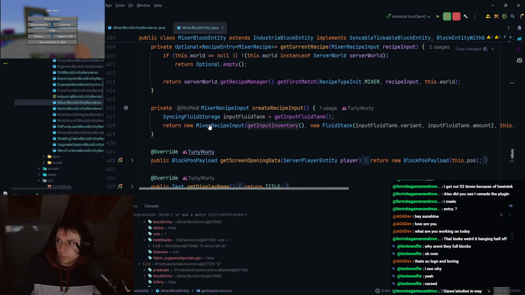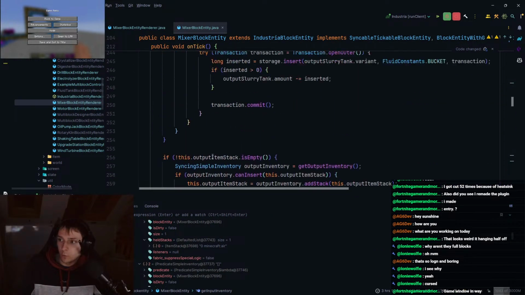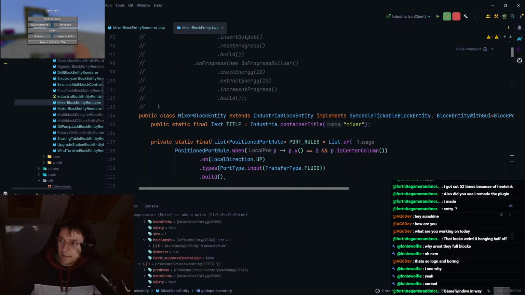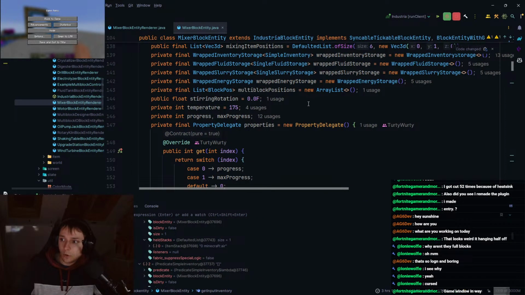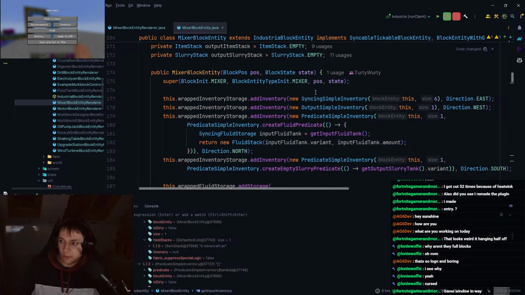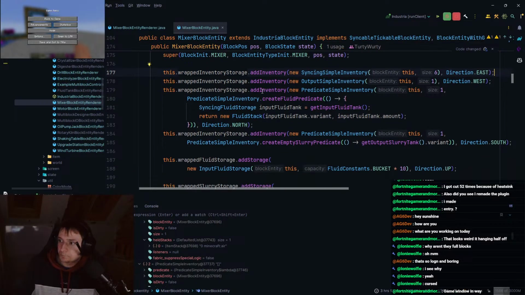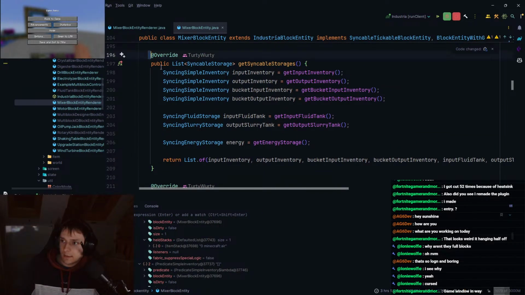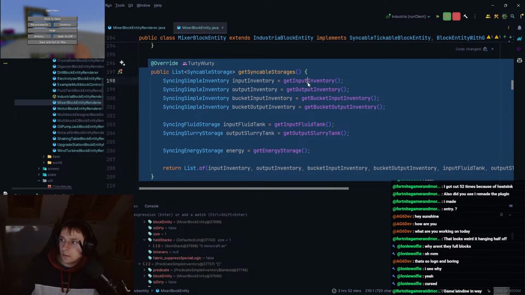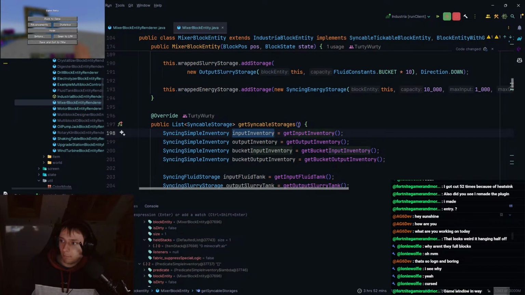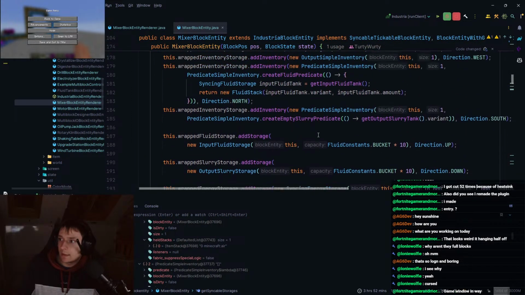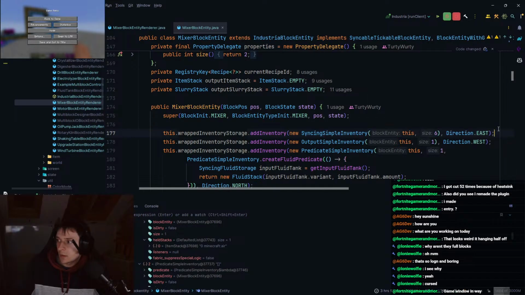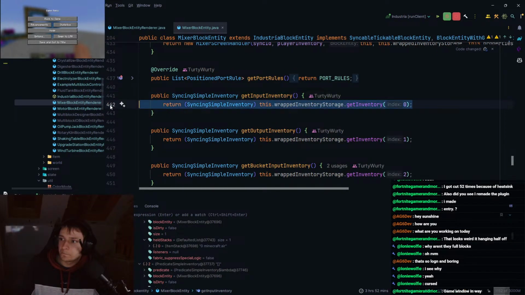Let's have a look first of all: is it a synced inventory? Because if it's not, then that's instantly going to tell us. I mean, it should be, because this all worked previously. So it is, this is a synced inventory. Okay. And is that in the syncable storages? Yes, it is. And just to check, this is the 0th inventory. Yes, that is correct.